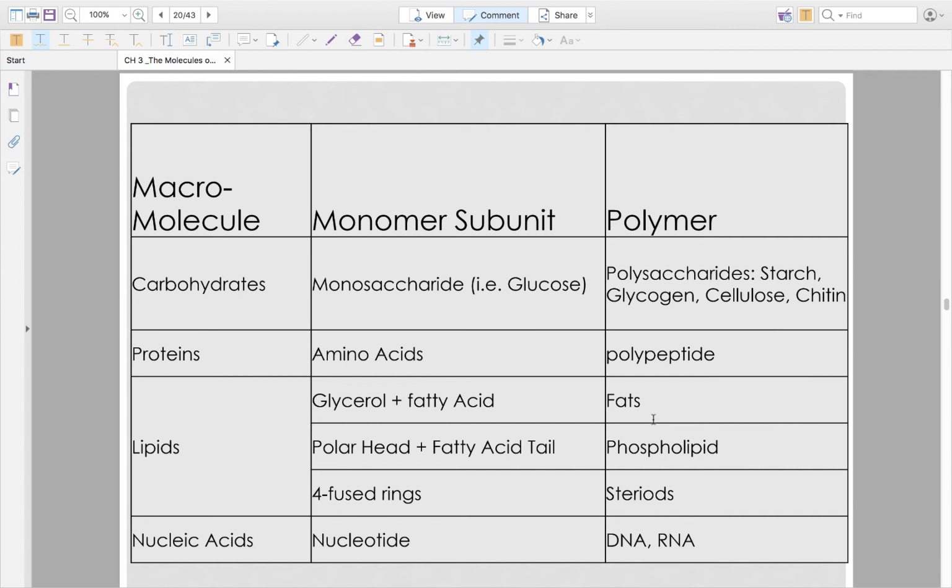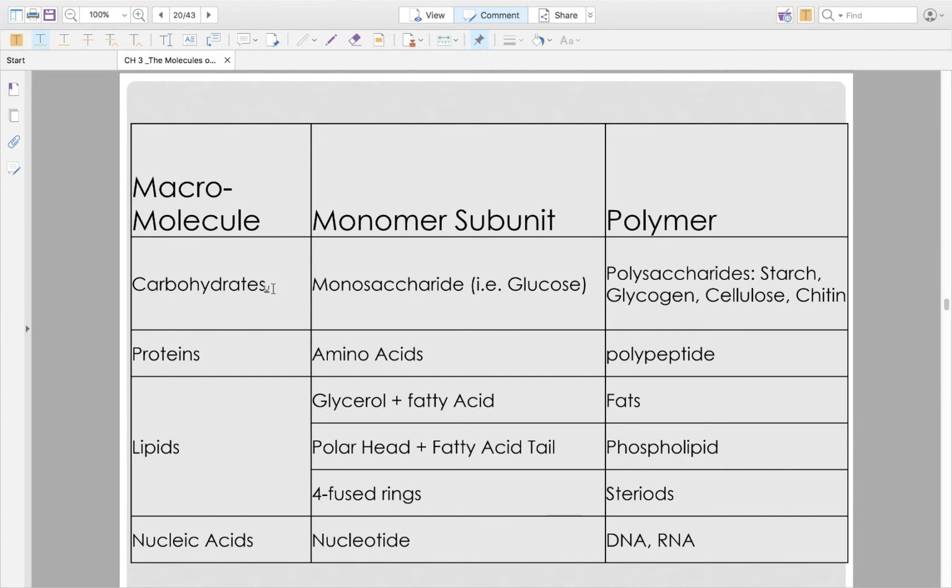Okay, now this is a great chart, and I want you to draw it out yourself. You can pause the screen at any time and copy this stuff down. You would normally take these notes inside of my classroom and they would be written on the board. But I've made this chart for you guys because we're online this semester. Well, this whole year, really. So what you want to do is be able to analyze any chart that I give you or that you see. Look at the very top. It says macromolecules. So this whole column is a list of the macromolecules: carbohydrates, proteins, lipids, nucleic acids. Then it has the monomer subunit for each, and then it has the polymers in general.